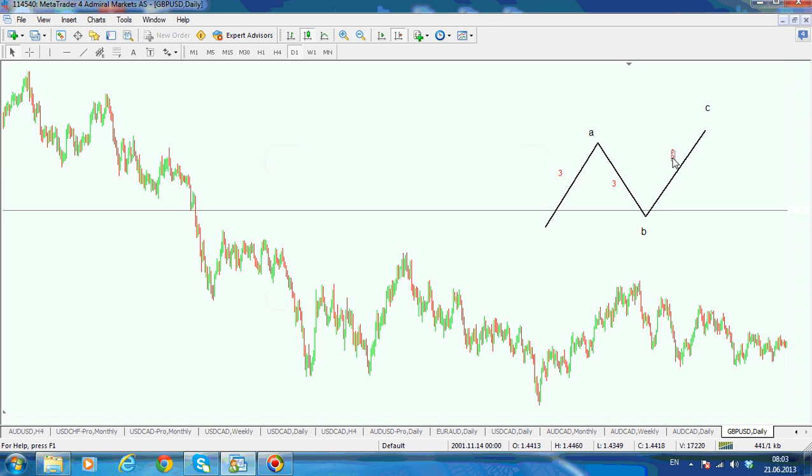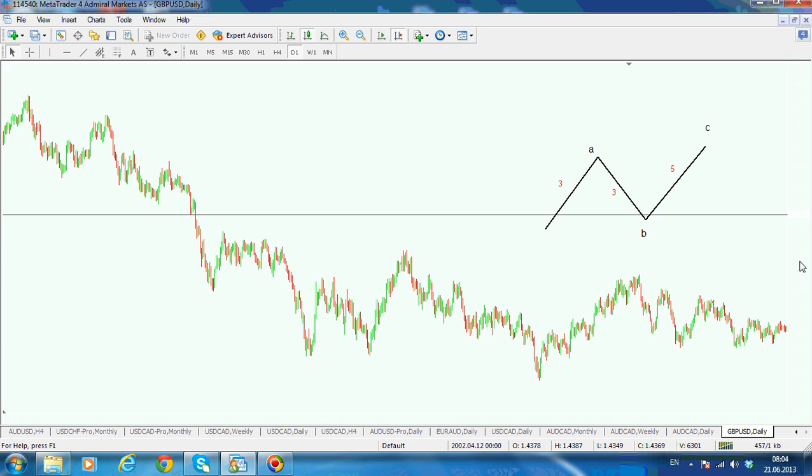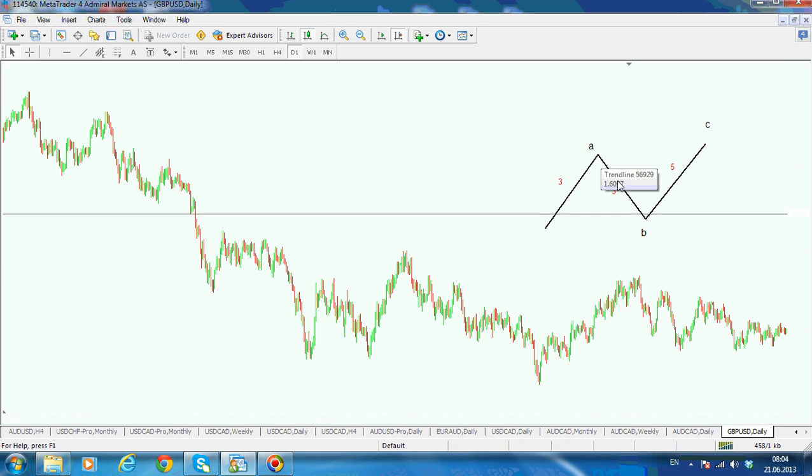So flats are corrective types. They are to be met either on second waves, or on fourth waves, or even being part of a second wave or fourth wave, or maybe a B wave type. In order for a price structure to be characterized as a flat pattern, it needs to follow 2 simple rules. So we need to have 2 simple rules for a price to be considered a flat, and these rules are the following. The first one means that the B wave should retrace at least 61.8% of wave A.